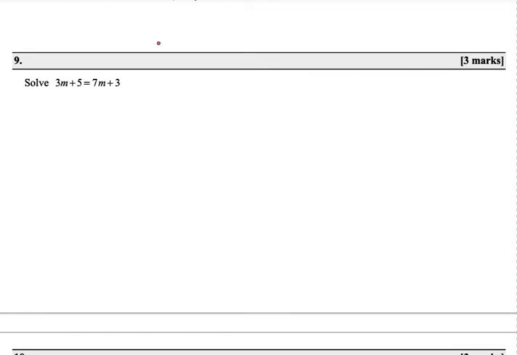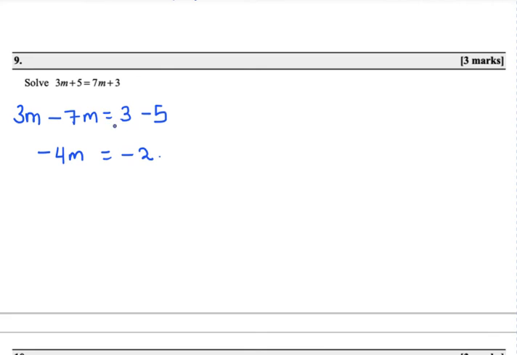Here it is, number 9, still the same variable but on different sides of the equal sign. So we collect like terms. 3m on the left, 7m crosses over, we get that. And then 3 is positive, 5 crosses over, and becomes that. I hope you understand this step. So 3 minus 7 is negative 4, but there is an m. And on this side we have negative 2.